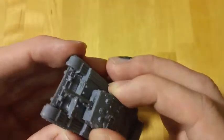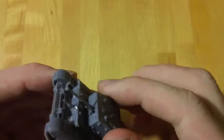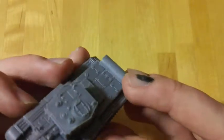The turret was a bit confusing on how to put together, and you can actually adjust the barrel. You could have the barrel pointing up or down all the way, because of the way the thing fits in there, but it's kind of weird putting it in there. It does look more realistic. It does look more like the tank, but I think I might have preferred if they had just molded that together, but they didn't, so it's alright.